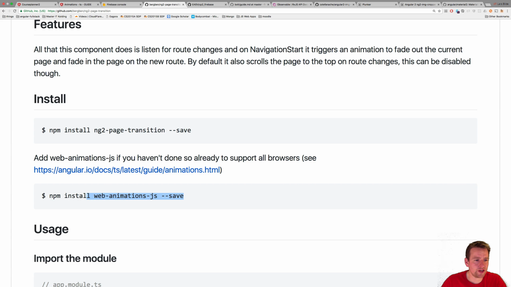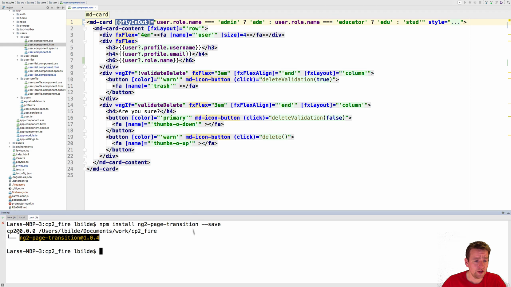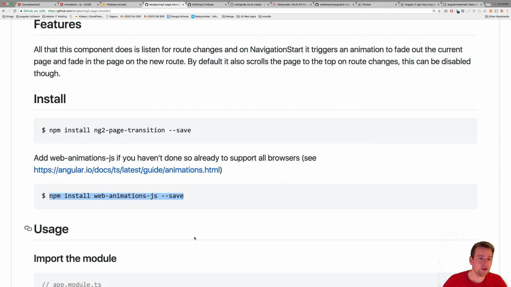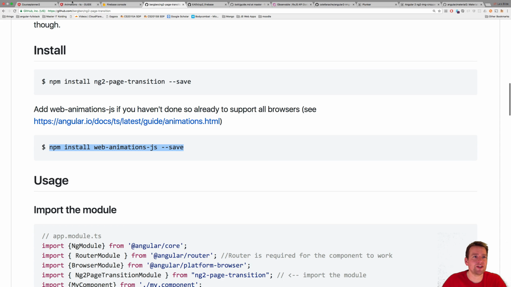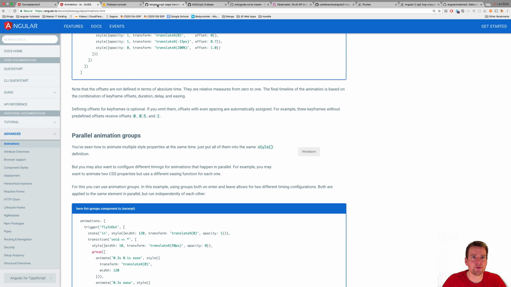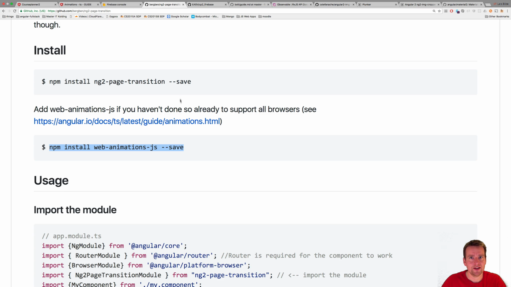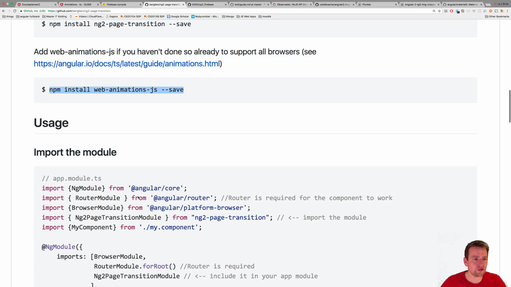He also says you should actually add this one if you didn't already, and that's because we need to support all browsers. And the basic Angular 2 animation doesn't support all browsers, so this is important. So we'll add this one as well. I already installed it, but I'll just let it redo it. That's also on the explanation page here in Animation TS Guide. He also explains in here how to get that in so we can support all browsers.